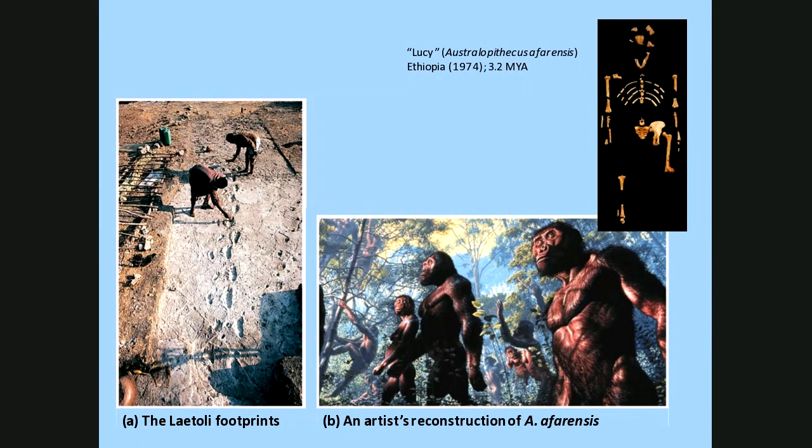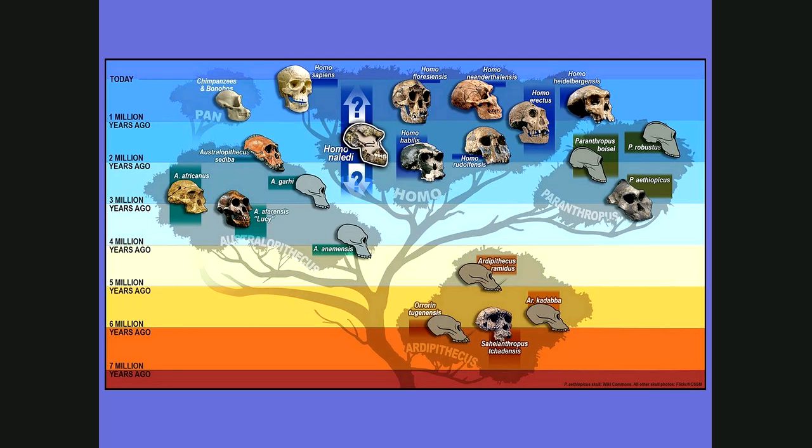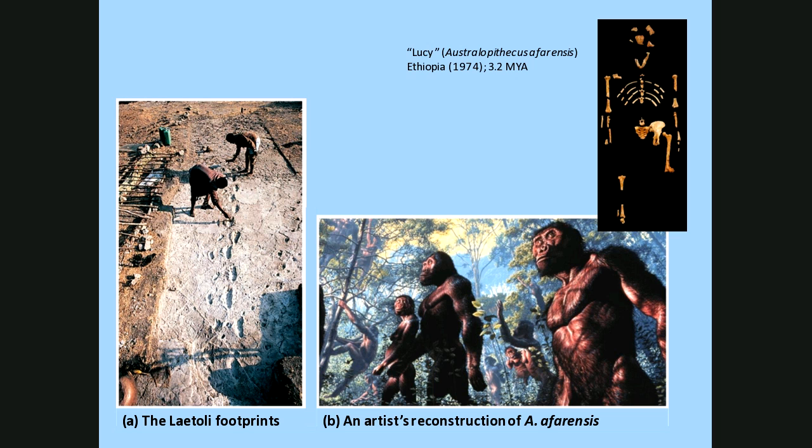So that's a cool word. I love that word. I can say that word. Australopithecines are this branch off to the left. So us and the Australopithecines shared a common ancestor just a little after us and the chimps and the bonobo monkeys did. So very distantly related. But one thing we know about Lucy, looking at her skeleton, is we can tell by the pelvis she walked upright. And those things, the Laetoli footprints, are actually fossilized, preserved footprints of Australopithecus afarensis walking. And you can see quite clearly they're walking bipedal.